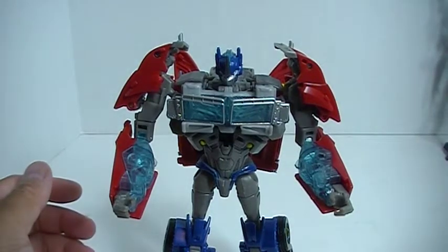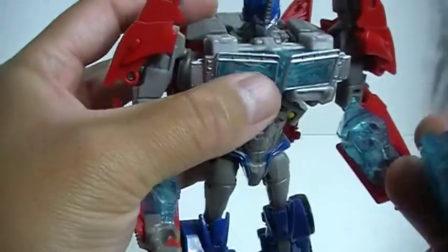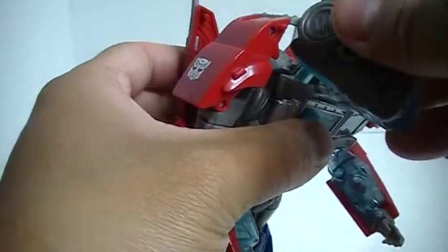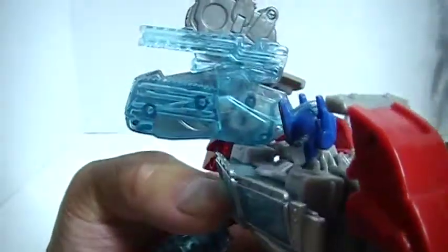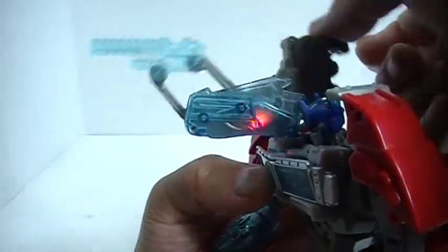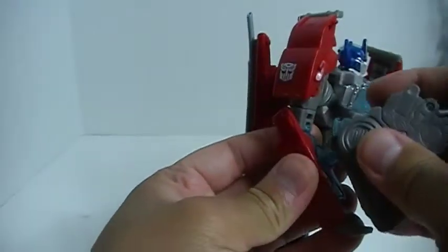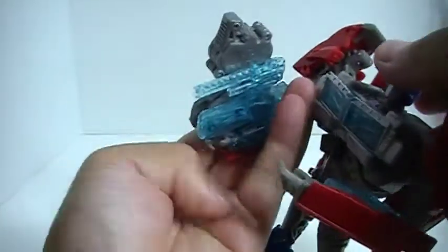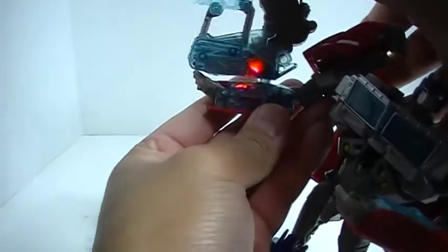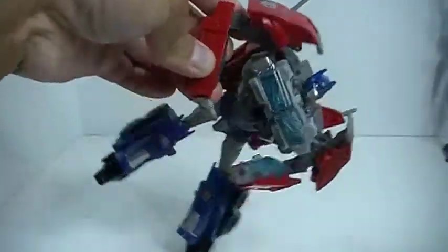Now, you can mount this monstrosity here. There's some peg holes up here, and you could probably mount some Mech Tech weapons up there, but as you can see, that plugs in like that for that type of effect. You can pull back for that type of effect. Of course, it doesn't lock in place, but there you go. Of course, you can plug this also in the forearm as such and do something similar with that. There you go. And let's see, it should fit in the palm of the hand maybe. I'm thinking, not really. It's not really designed, I don't think, for that. It sort of tends to fall out.